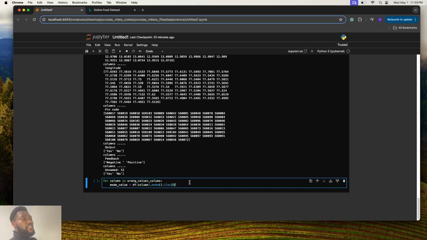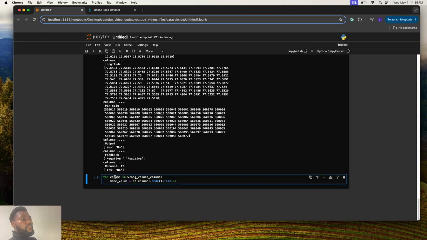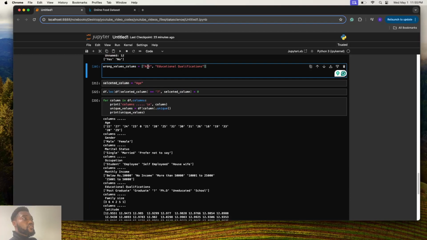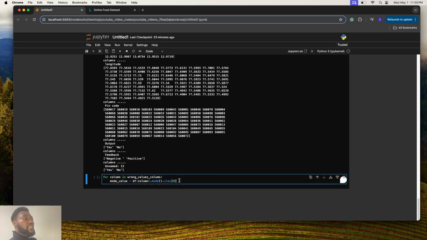So what I'm trying to tell it is loop through. If you have several columns that have wrong values, loop through each of them. Now select the particular mode of each particular column.